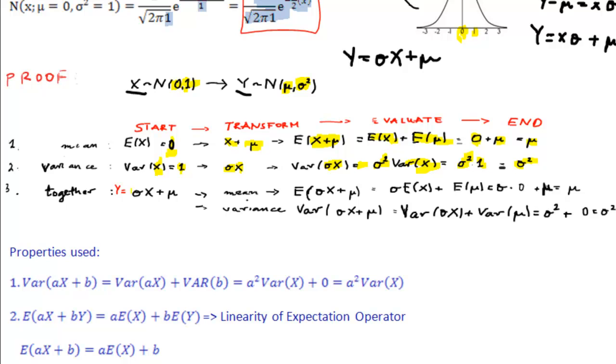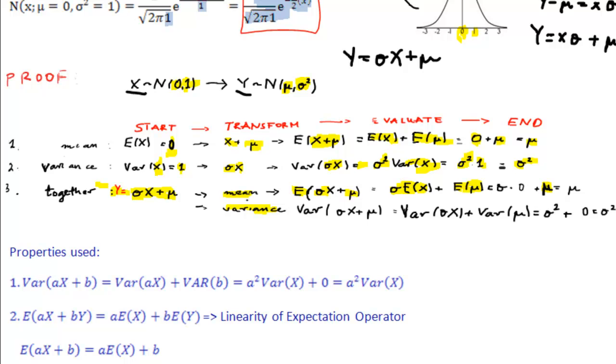Now how about if we take both the scaling of x and the constant together and try to find out what the mean of it is and what the variance of this is. Let's see if it's going to work. We defined y equals sigma x plus mu. So what's the expectation of sigma x plus mu? Well, the expectation of sigma x is nothing else than sigma times expectation of x. Yet again, we can pull the sigma in front of the expectation operator, but because we are dealing with expectations, you don't square it, you just leave it as it is. And plus the other term was mu. Expectation of mu is going to be mu. So what's going to be the expectation of this term here?